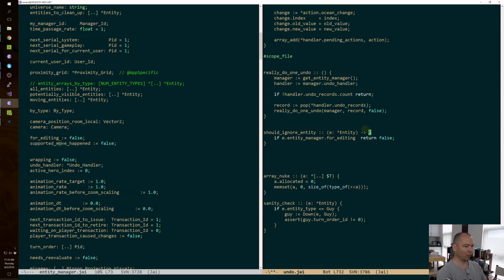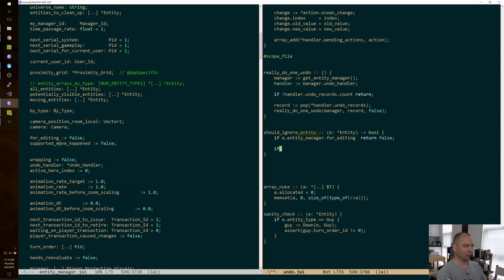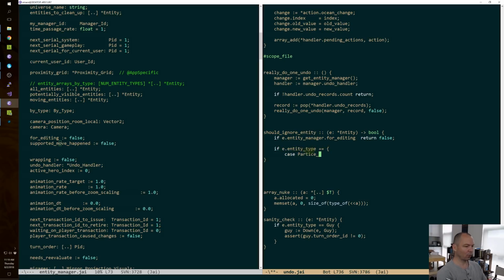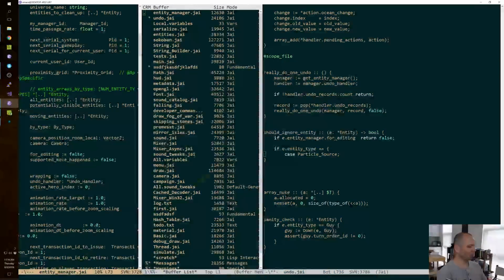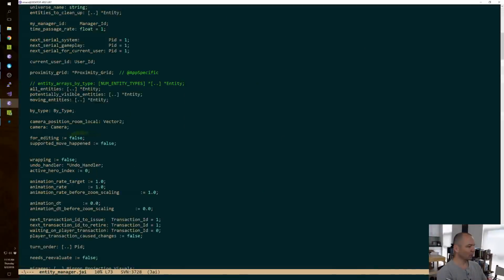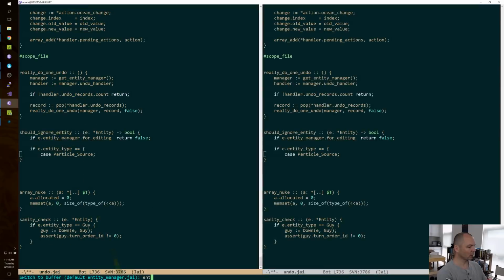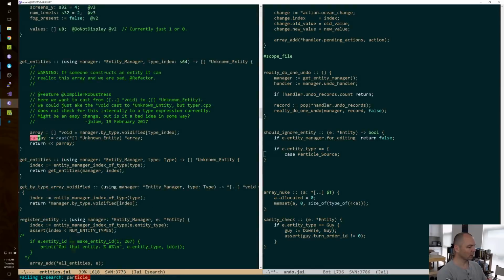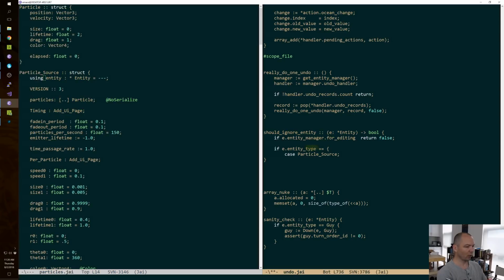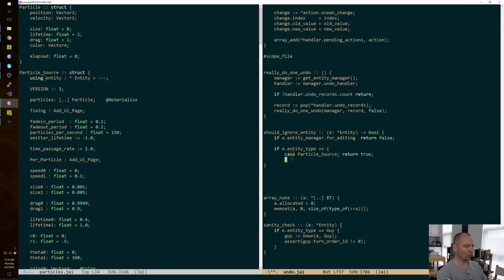We want to pay attention to everything in the editor. If e.entity type is equal to case particle source. Do I still call this entity particle source? Ugh. Particle source. Okay. If it's particle source, return true.